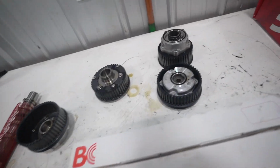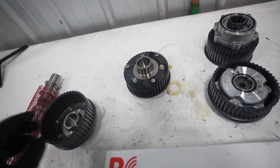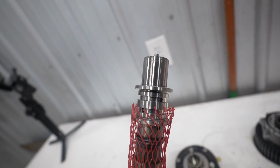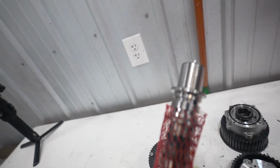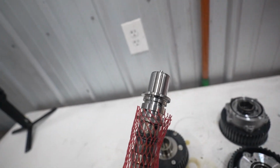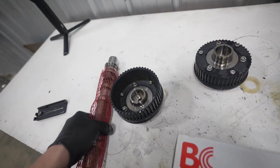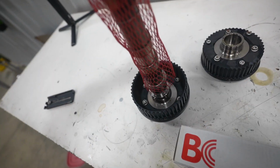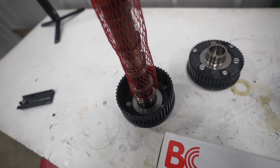I'm gonna go ahead and try to realign the cam gears here myself using a spare camshaft. If we can get them to slide on the cam fine, on and off fine like they should, that should fix all of our problems. If I could not, I'm gonna replace all of them. So let me see what I can do. So what I'm gonna do is loosen all six bolts, slide the cam onto the cam gear, tighten all the bolts. That should fix our problem.